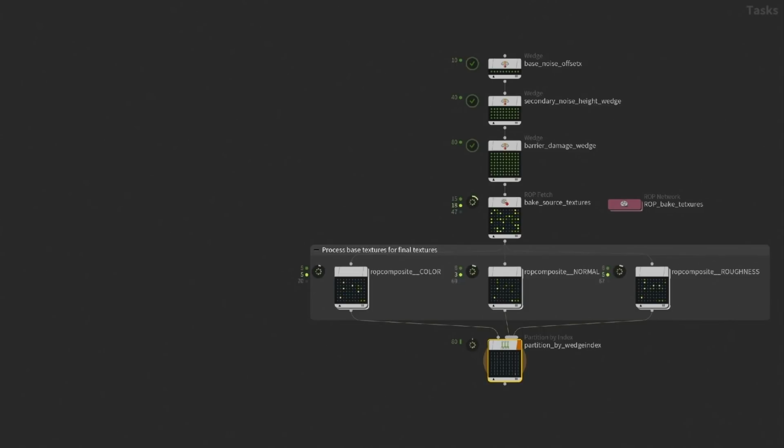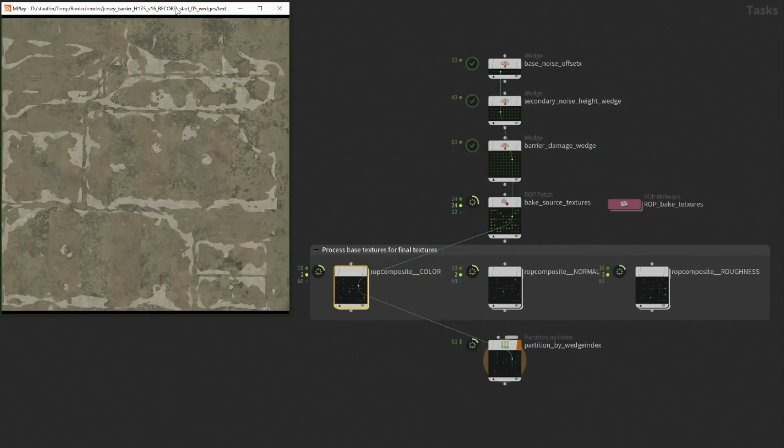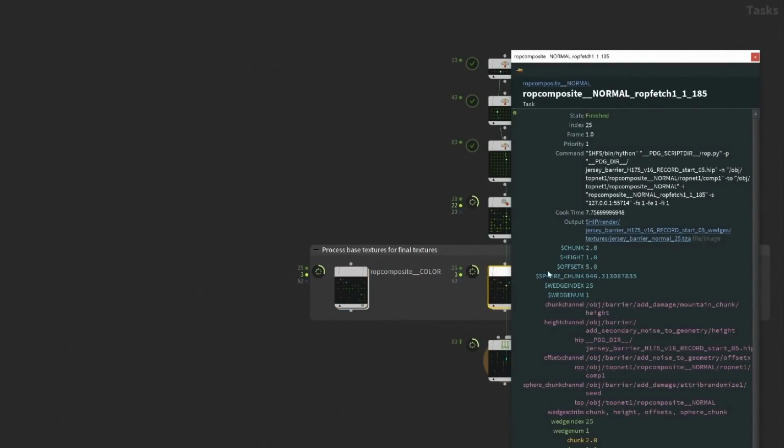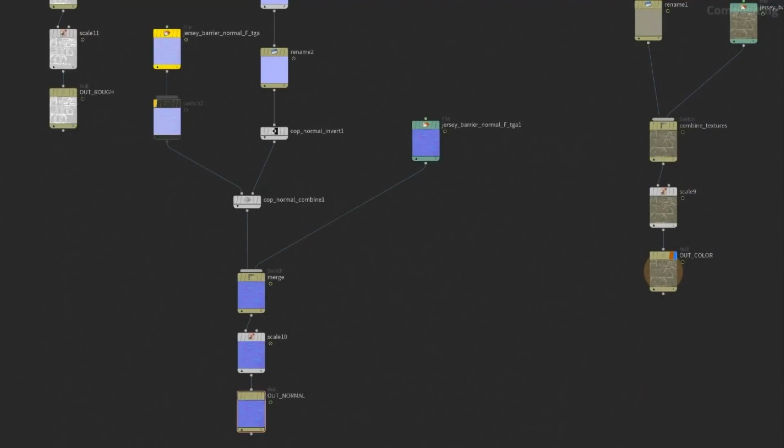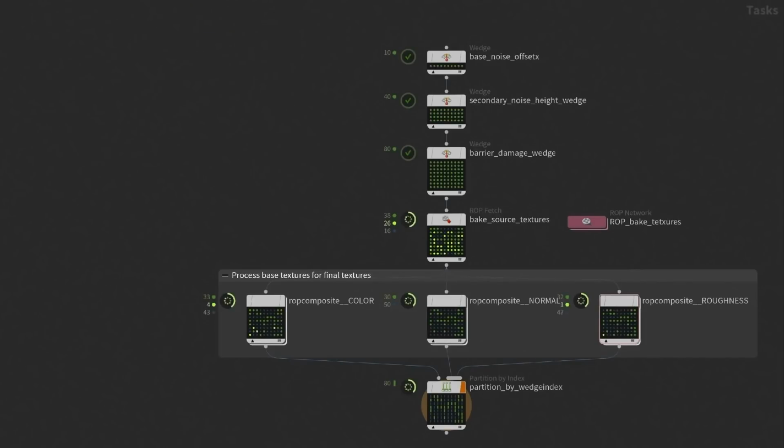So now the next thing I want to do is I take those baked out textures and I run them through a compositing network inside of Houdini. And again, all of these, as I click on those work items in the middle, you see that it's showing me all of the dependencies. So even if one of the frames just failed for some unknown reason, you'll get that visual feedback. It'll be a red dot. And then you dirty that work item and it's going to recook everything that is affected by it. And you don't have to do any of the tracking down.